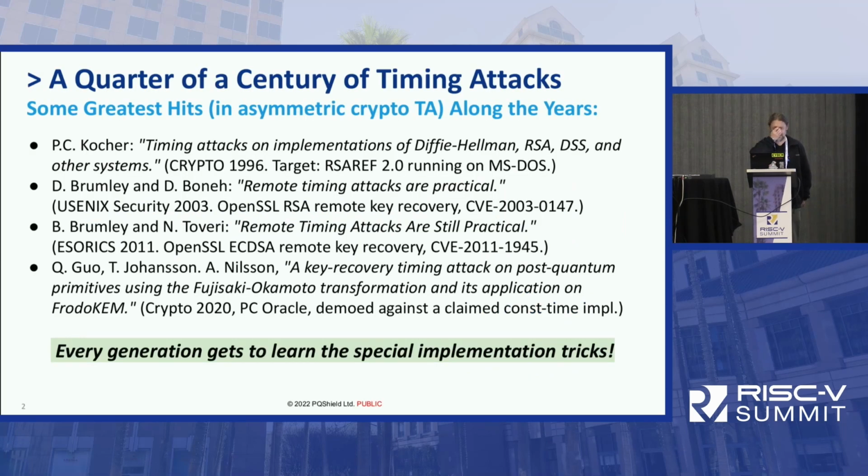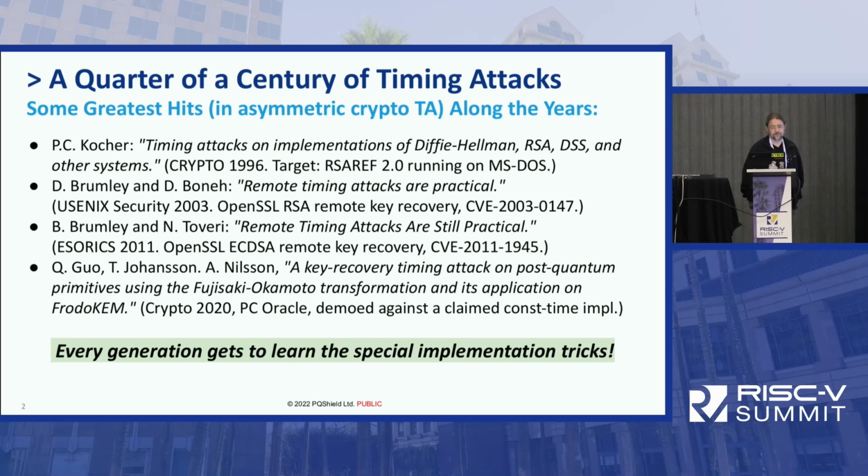I've been a cryptographer since the 90s, and for most of that time we've had these timing attacks. So here's a very brief history of the published works on this. This is not at all new. Back in '96, Paul Kocher targeted something running on MS-DOS, actually an RSA implementation, wrote a paper published on Crypto, and managed to extract the secret keys basically remotely from that particular implementation. So we've always known about timing attacks.